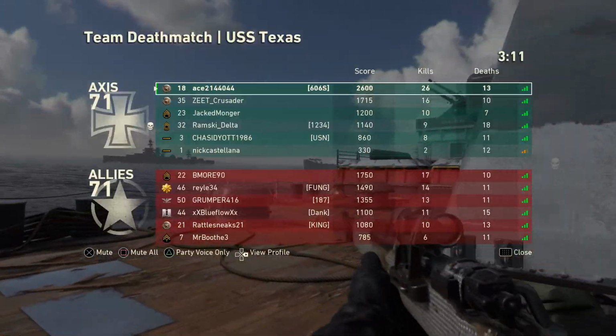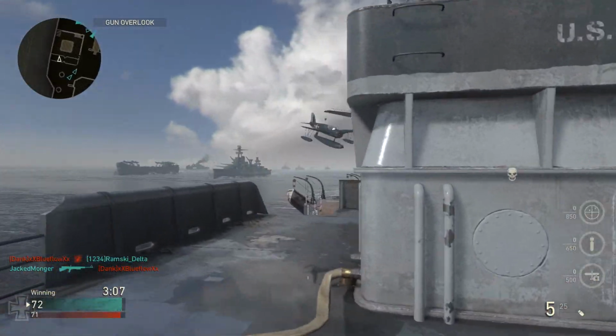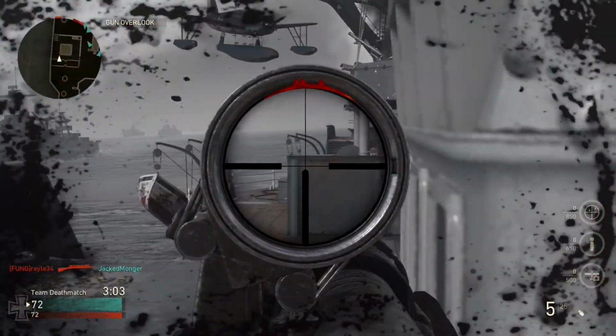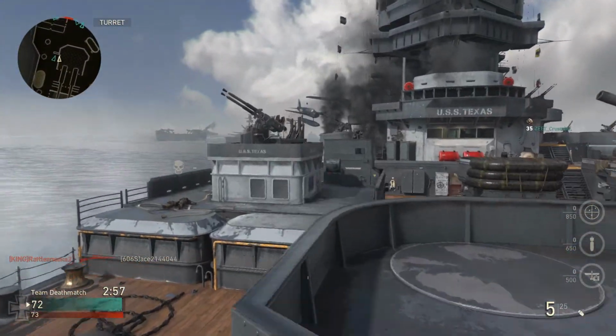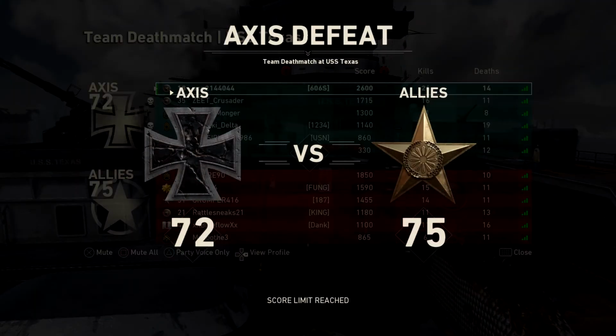Wow. There's a lot of people. Oh my god, we might lose. They're flanking around the life belt. No. We need reinforcements. I just got sniped, didn't I? Yep, I got sniped. Come on, guys, we can do it. No. All that work.